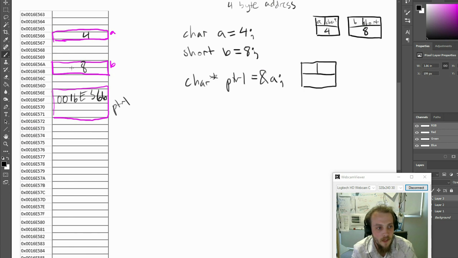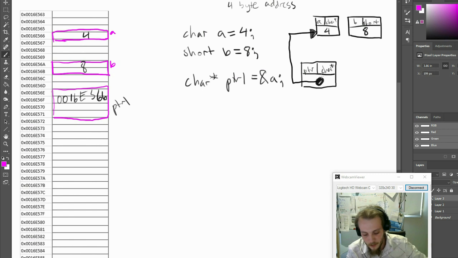This diagram here we won't really use except for explanation, whereas this one we'll use quite a lot. So we've got pointer, and we've got char star, and that points at A. Now, a couple of things here. With pointers, unfortunately the compiler sometimes won't tell you, depending on how you've done it, if you've got a problem or not, and rather your program will just crash. So a couple of ways we can check.